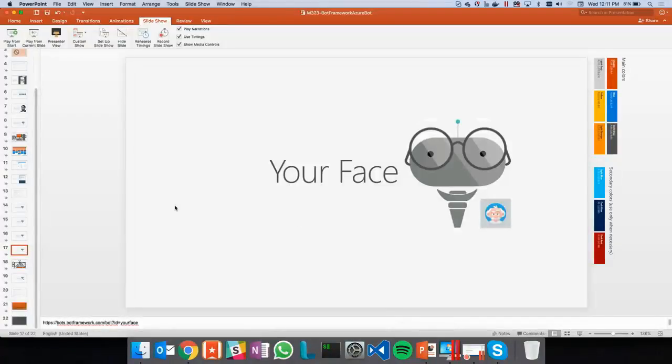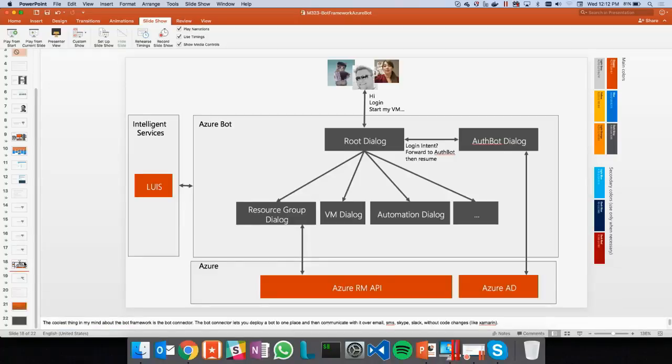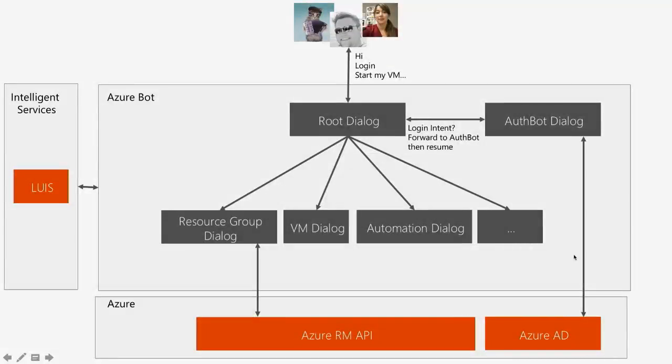And then finally, we have the Azure bot. So what we started with was we had one dialogue only in LUIS that tried to identify all of the intents of what someone was trying to do. So if you wanted to list VMs, it would go into this one dialogue. If you wanted to change subscriptions, it would go to the same place and try to identify that intent.